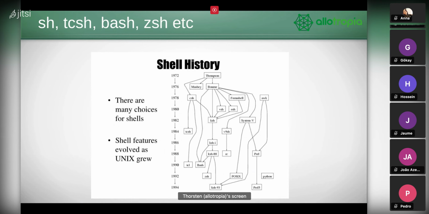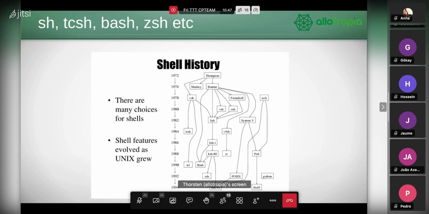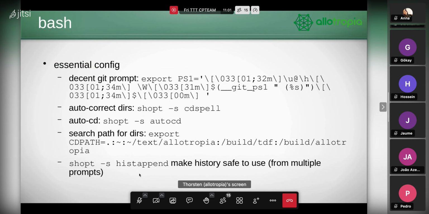Quite a family tree here, just for reference, where this all comes from. Obviously, it's a Unix thing, at least the more powerful shells there. Today, I will be talking about Bash, Fish, and the Z shell. You can spot that here. In particular, Z shell is pretty far down on this family tree, comparatively new, at least in that context.